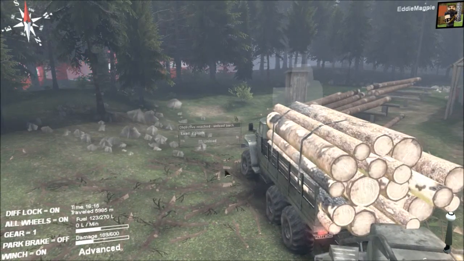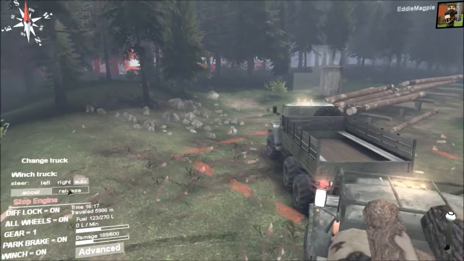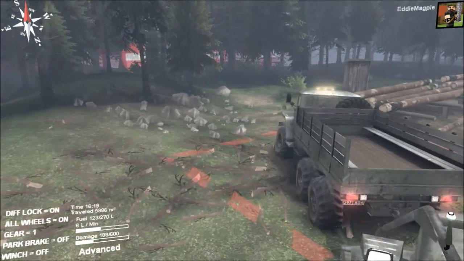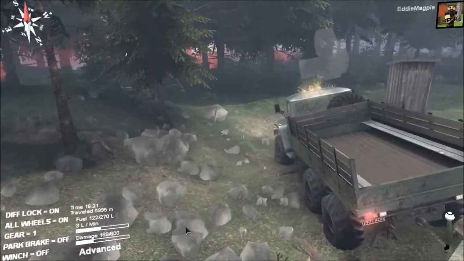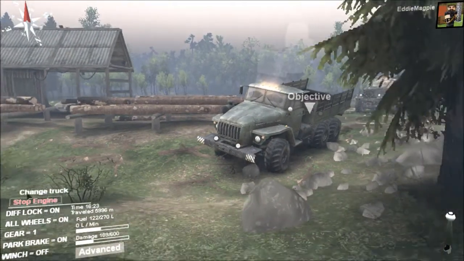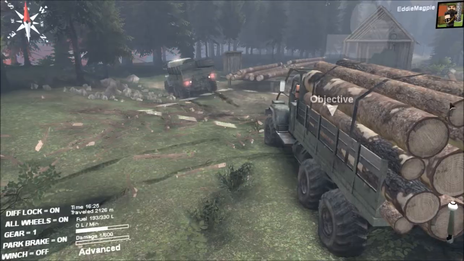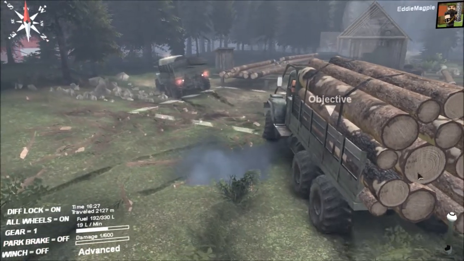Where's the unload bit? Come on, show me the unload. Thank you. Advance. Release. Come out of advance. Move the truck. Can I still see it from there? Probably not, but I'll give it a go. Okay. Yes. Park and brake off.